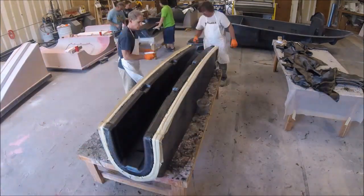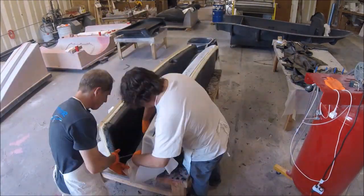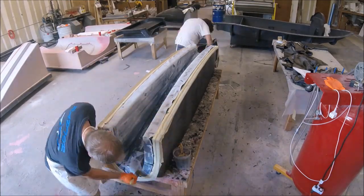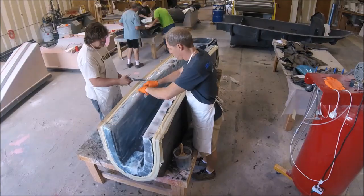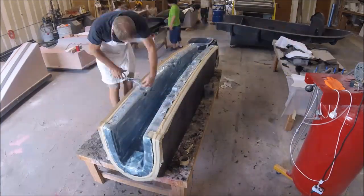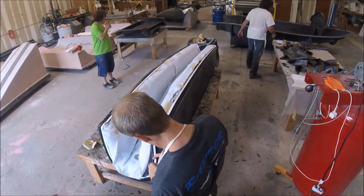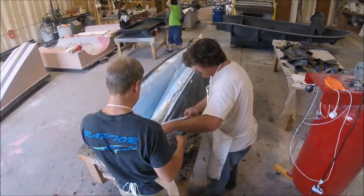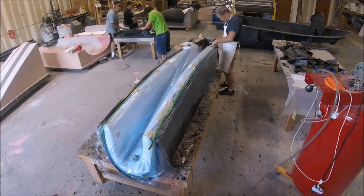You can see them in the background working on that — they were working on two different things simultaneously. Here we are putting down the peel ply, which allows any extra resin to seep up through it. After the perforated plastic, the breather fabric absorbs any extra resin, and when you peel the peel ply off, that extra resin comes off with the white breather fabric. Ultimately the part ends up as light as possible — this one when we popped it ended up being 33 pounds, which is pretty decent for how big it is and the fact that it has core in it and a little FR4 where the steering mechanism goes through at the top front.